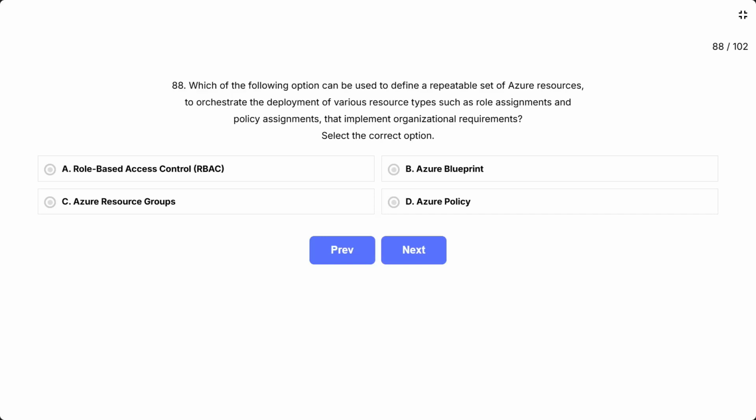Question 88. Which of the following options can be used to define a repeatable set of Azure resources to orchestrate the deployment of various resource types, such as role assignments and policy assignments that implement organizational requirements? Select the correct option. The options are A. Role-based access control, RBAC, B. Azure Blueprint, C. Azure Resource Groups, D. Azure Policy.